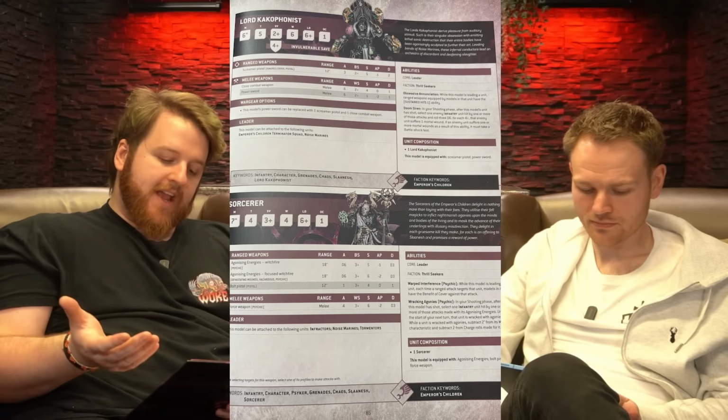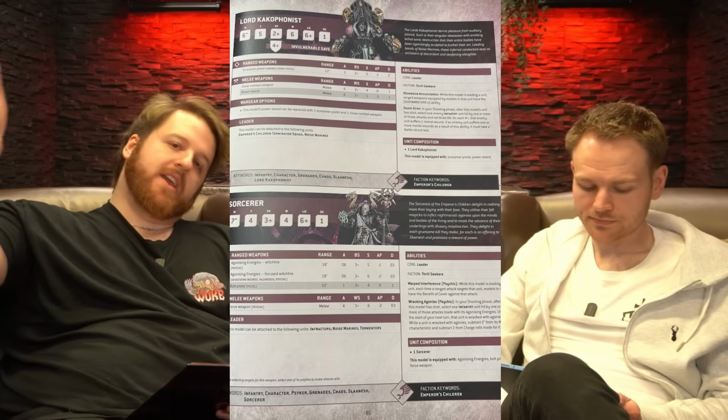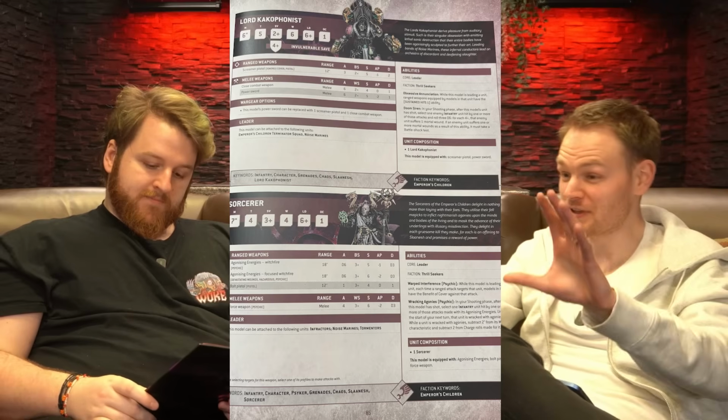So yeah, his Agonizing Energies are the same as most sorcerers and librarians. It's strength 6, -2, D3 damage and Hazardous. Yep. But obviously, then he gives out the -2 move and charge, which is really cool. Yeah, penning them in, slowing them down, trying to corner them in their own deployment zone, right?